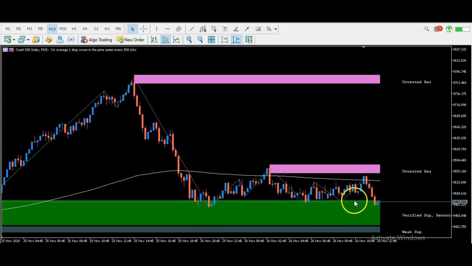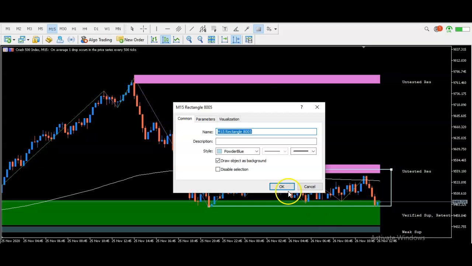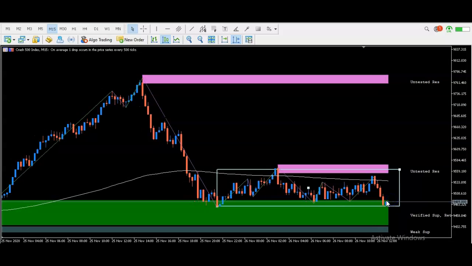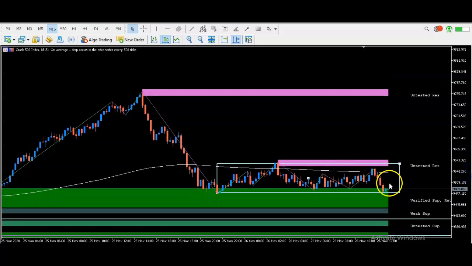Okay, but it looks like this range has been broken. If this range is broken, you expect a retest of the lower. Okay, this is what I'm talking about. Here we have a kind of range, right? Here we have a range. So in this range, what are we going to expect? It looks like we're going to expect it to break out. After breaking out, we expect it to retest this lower line. Then we expect it to continue in the direction of this bearish pole.